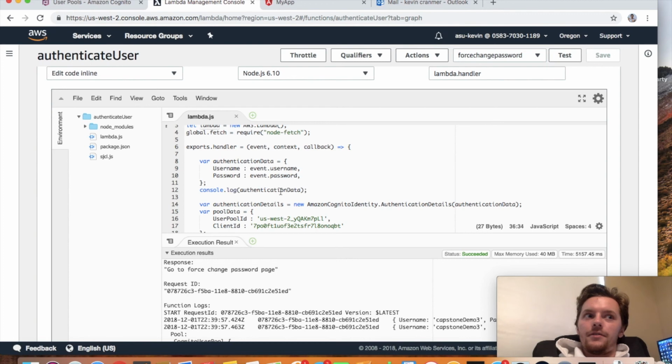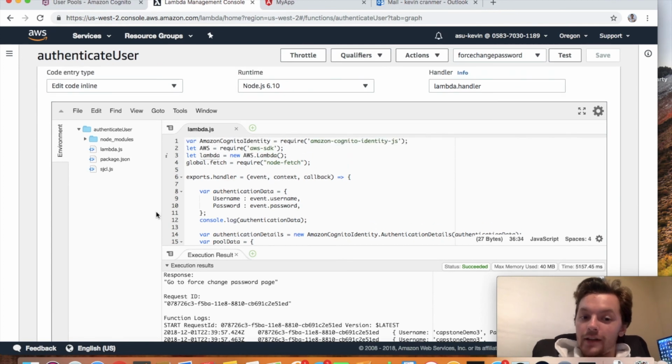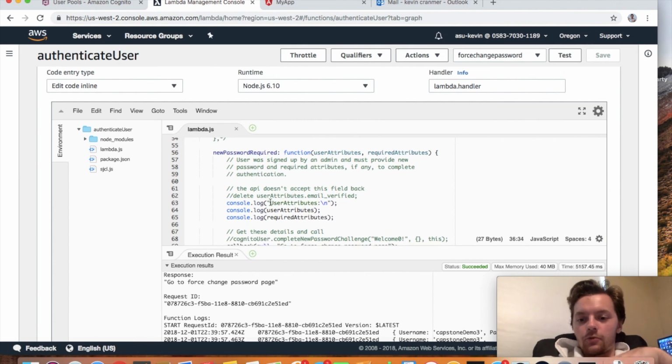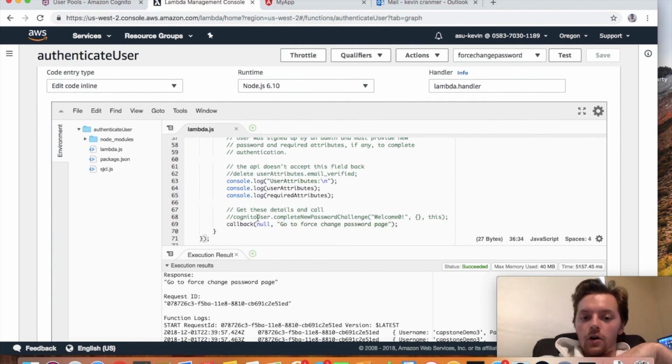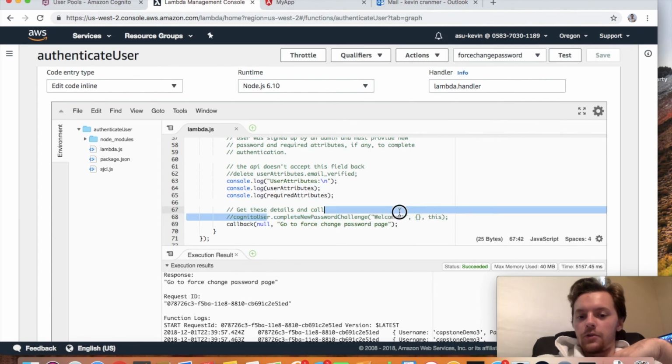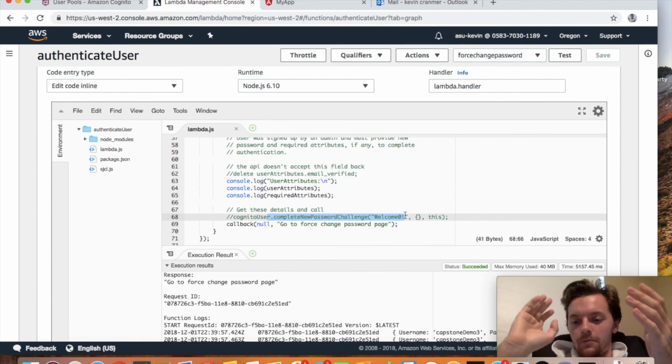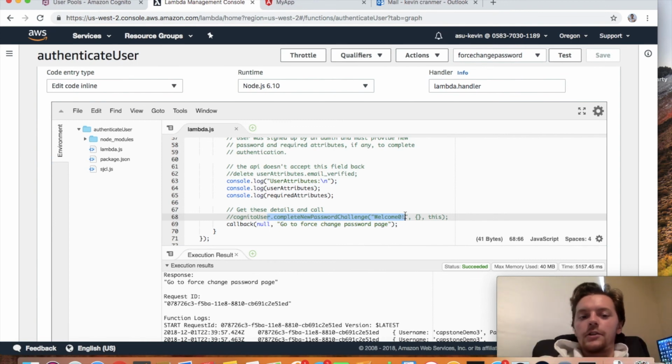For development purposes, it has some weaknesses, as in a lot of the libraries are meant for the front end. So normally on new password required, you call this function to complete new password with a new password, because you can pause it in the front end, but there's no way to pause an API request. So we actually have to separate it into two different API requests. So that's fine. We just have to be a little bit more creative with our development, and that's the only weakness. That's all for me.